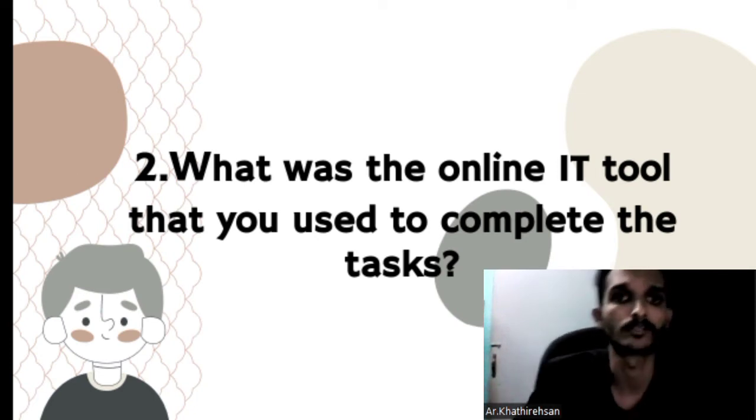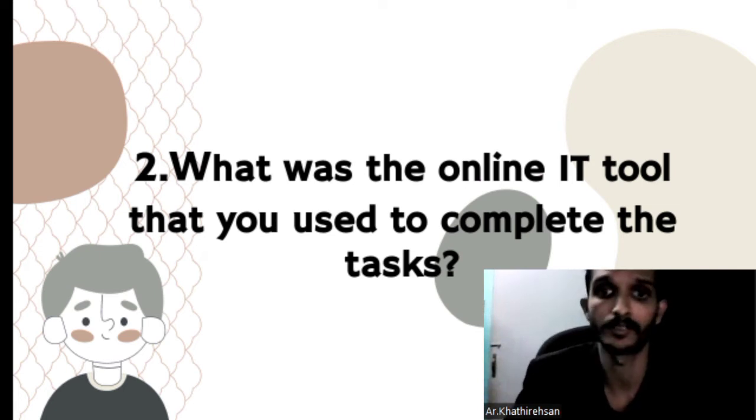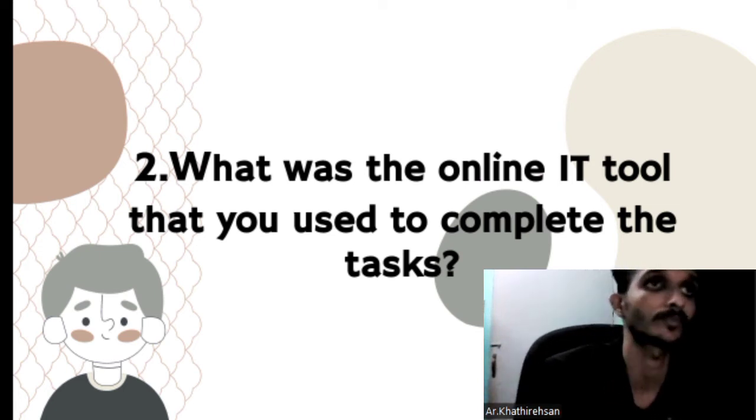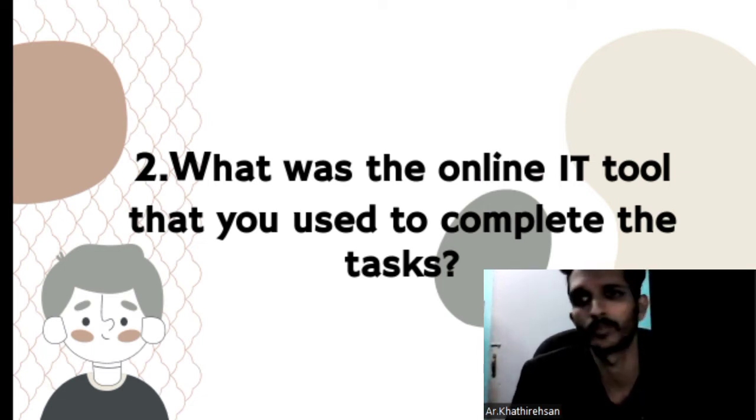The second question is, what was the online IT tool that you used to complete the task? Okay, so in response to question 2, to complete the task, I used Canva as an online IT tool. Canva is one of the best design programs available. Canva makes it easy to create everything from blog posts, flyers and stories to resumes, covers, banners, logos and presentations. Students can use Canva to create a variety of projects. Anyone can use Canva because it's a free tool.